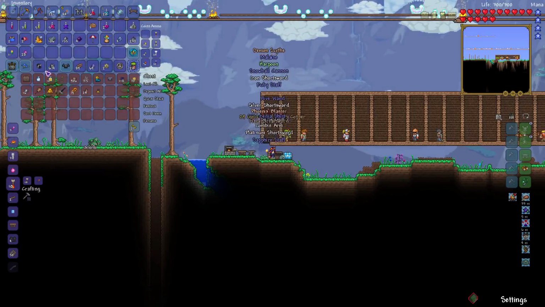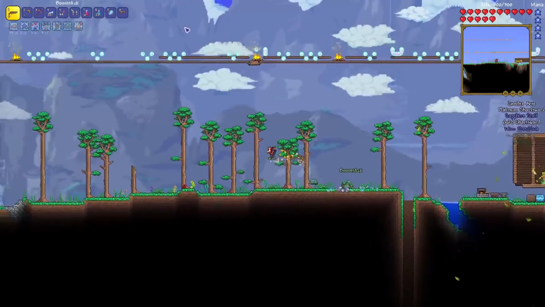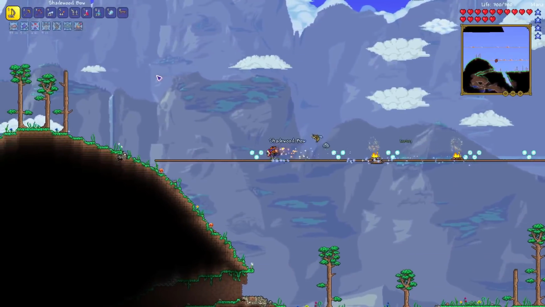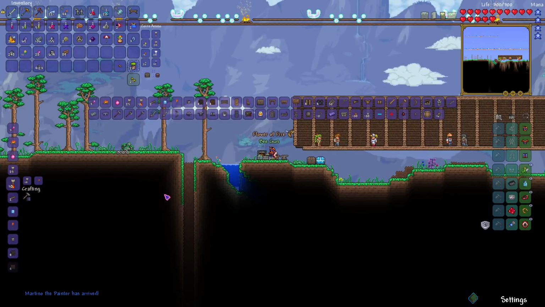I'm hoping for the slimy saddle as well, but we didn't get it, so this will be our mount for a while. Obviously, the Shield of Cthulhu was a great asset to us, so I'm definitely going to be using this pretty much for the entire rest of the game. Okay, but with that done, it's time to re-attempt Skeletron, and maybe the Eater of Worlds before I do that, come to think of it.